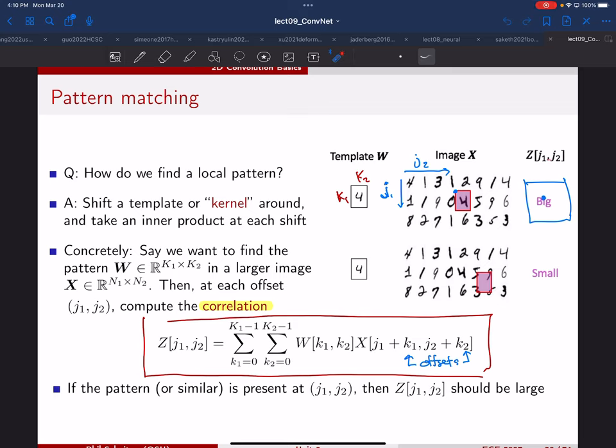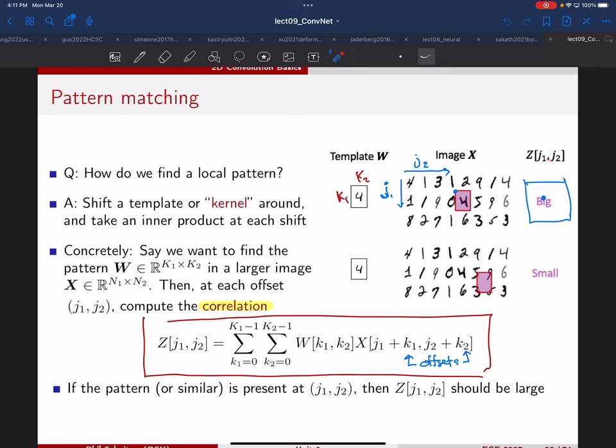From one perspective, you could say perhaps we have a small pattern like this number 4, and there's a larger image that contains a lot of stuff, but we're looking for the presence of things like this in the larger image. So maybe we would hope to find these different 4s. And so what we do is we take this little image, which we can call a template, and we slide that around this bigger image, and at different locations, we do a pointwise multiply between all the pixels in this little template and all the pixels underneath it in the image. We pointwise multiply them and we add them all together.